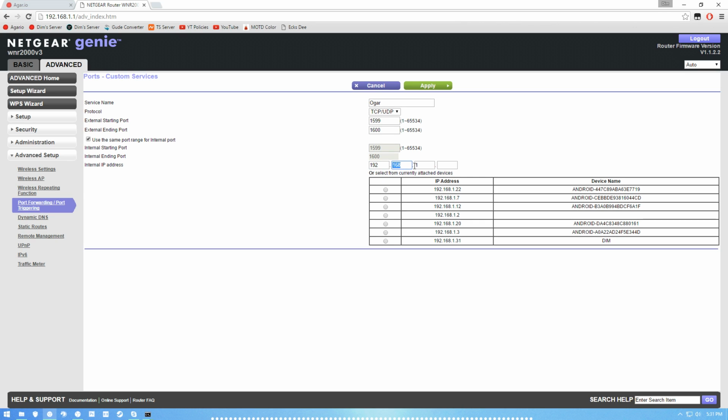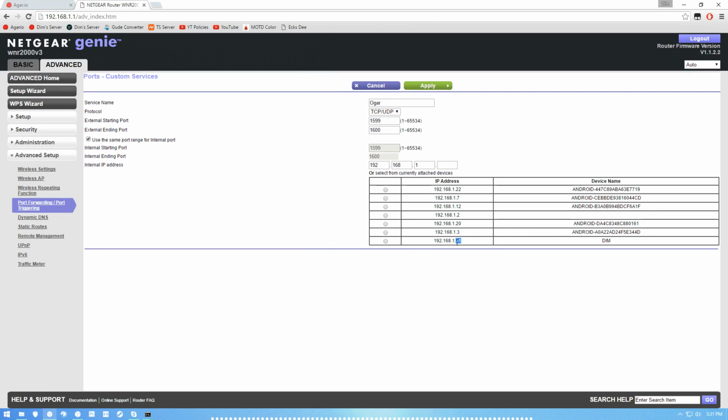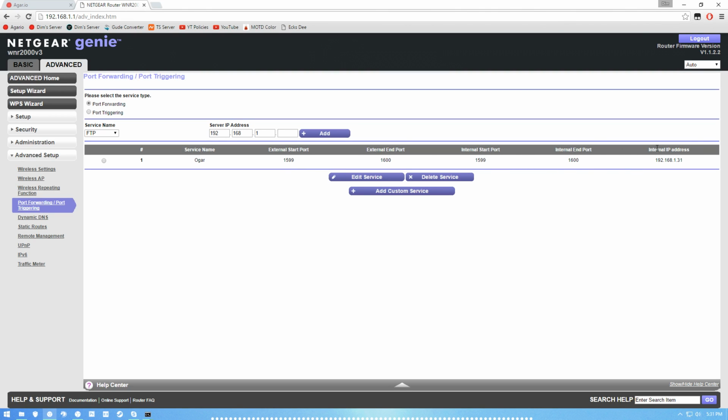And this internal IP address, it's normally gonna be whatever this number is right here. But because I did some settings with my internet, it's a little different. Mine is actually 31, but it says 32. But yours is gonna say it just like it is. So if yours was 192.168.1.31, then it would also say it here. And your device name, like my computer's device name, is Tim. So just go ahead and click on this little thing. Now you're gonna click apply, and as you can see, we've port forwarded.